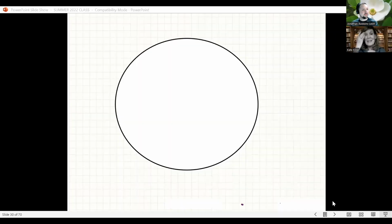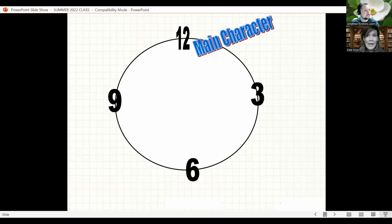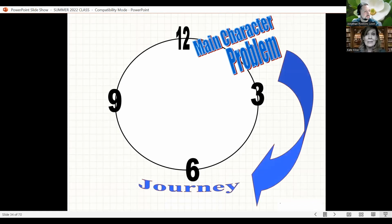Tell me if you can see that, Mr. Jonathan. I can see. Okay, perfect. So when I'm starting a book, I draw a circle on a piece of scratch paper. I put some numbers around it, like a clock, and I start with my main character. I want to know who the main character is in the first chapter of the book. And then I give the main character a big problem. As you mentioned, Ivy breaks her leg in the first chapter of the book. And then I send my character on a journey. You can think of Dorothy in The Wizard of Oz. And this is where you introduce your supporting characters like the Tin Man, the Scarecrow, the Lion.